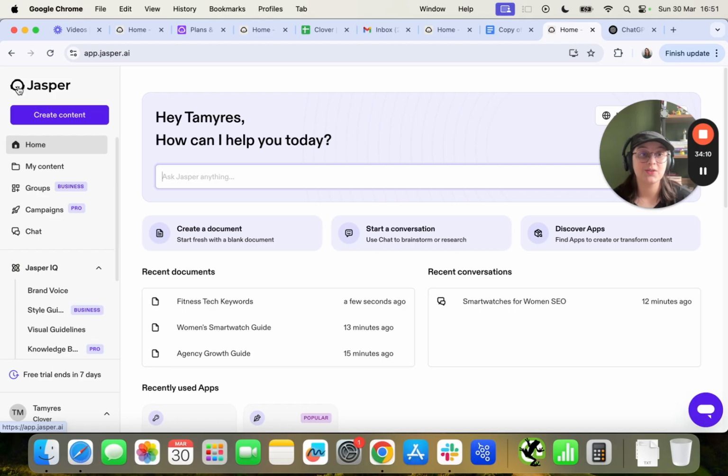So this leads us to the question: is Jasper actually worth it for web agencies or smaller SEO and content marketing agencies? My answer is no, I don't think it is worth it. I don't think it is targeting SEO and content marketing anymore, at least not in the same way as tools like SurferSEO and WriteSonic do. So I wouldn't invest my money in Jasper if I am targeting content SEO or on-page SEO optimization for my websites.